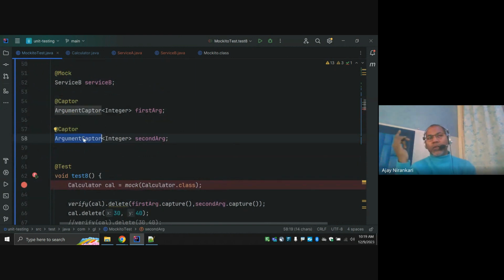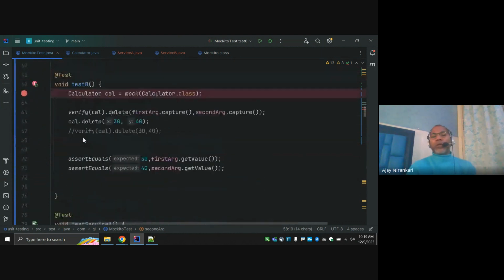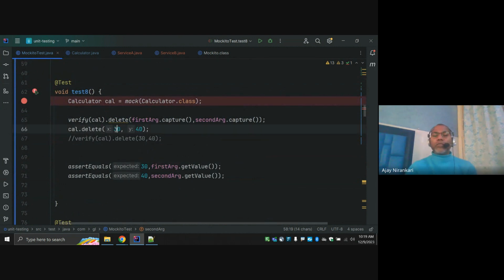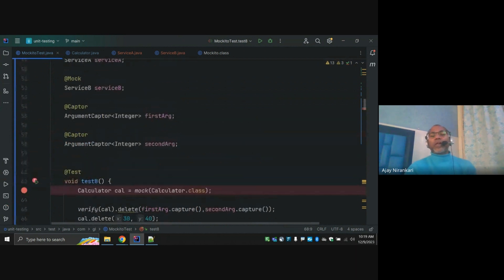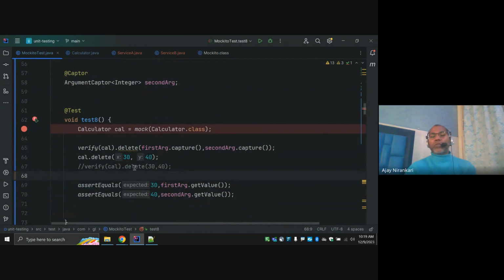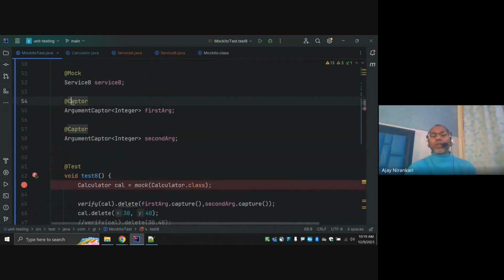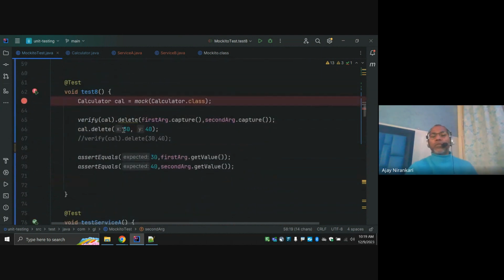Similarly, in our JUnit framework, we have studied the argument matcher. Similarly, here Mockito has an argument capture, which means whatever value the method is passing, it can capture in a particular object. So in this way, sometimes you can use it. This annotation is Captor, and the argument matcher is where we are matching the particular arguments we get. There is some error going on; I'll fix it and commit the code. And you can check how the initialization happens.